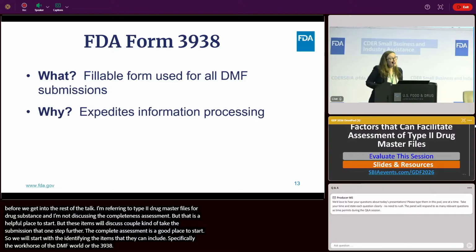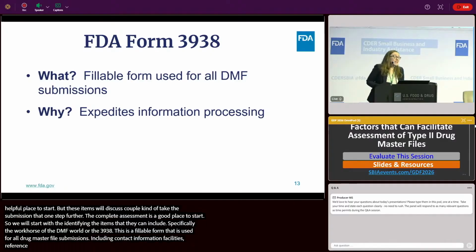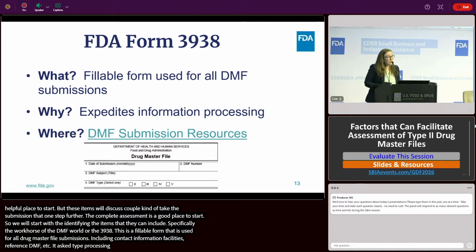It includes all administrative aspects of the Drug Master File, including contact information, facilities, referenced DMFs, etc. It expedites information processing because we know where to find all of the information that is related to your Drug Master File submission. And this form can be found on the DMF submission resources page that I've linked here and looks like what I've shown on the slide.